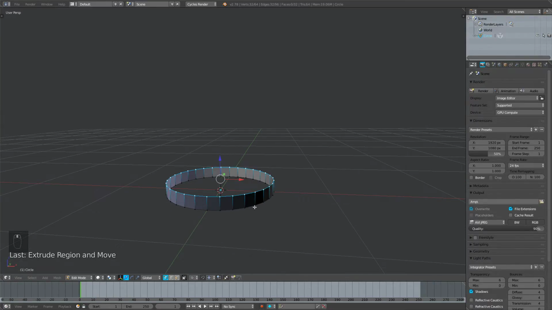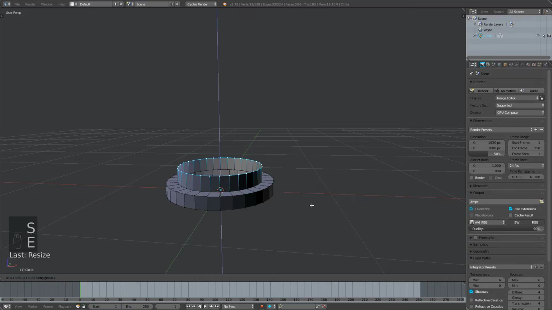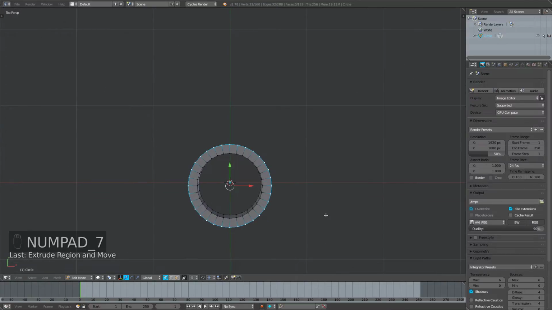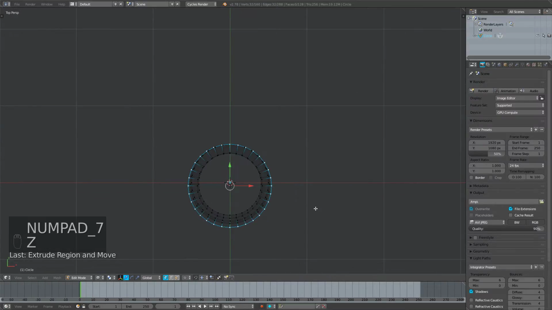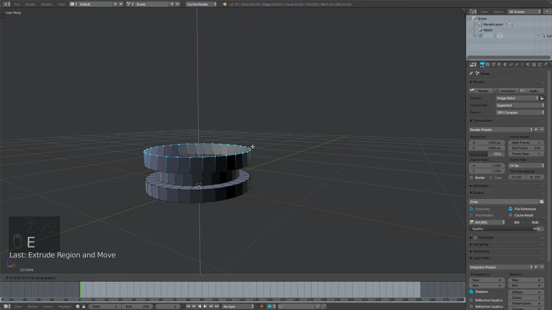This is what's called extruding, and you're gonna extrude again and scale in. I'm gonna go with a type of leg that has this sort of effect to it. Looks pretty even. Doesn't have to be perfect.